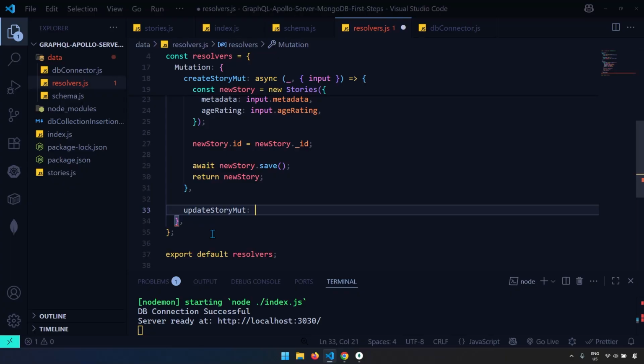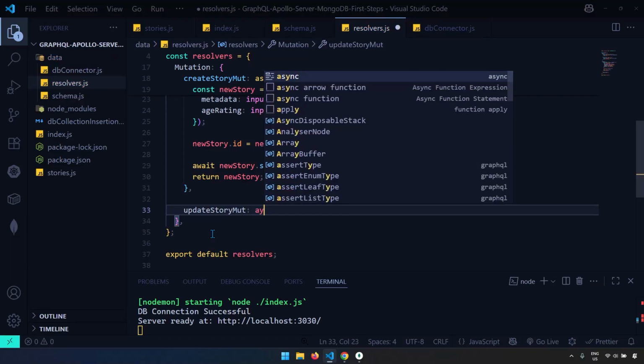So if I want to update any story, what is the first information that I'm going to need? Well, I need to have the entire story's information. Why entire story? Because I don't know which part of the story user is going to update. I don't know if user wants to update the name or description or voted status or metadata or age rating. I have no idea. But what I do know is I need to provide the capabilities to the user in order to be able to update any part that they want. So I need to handle that, right?